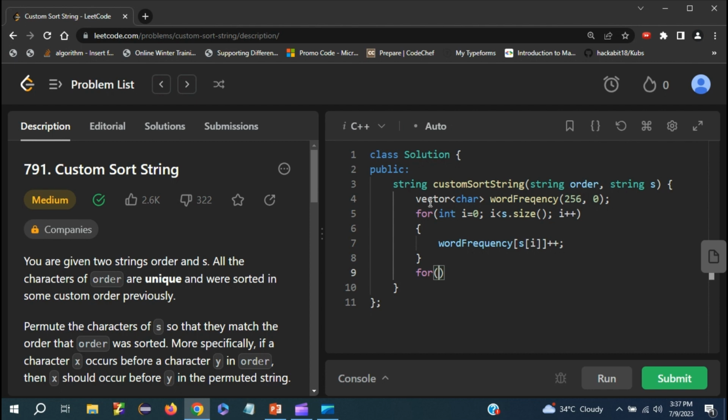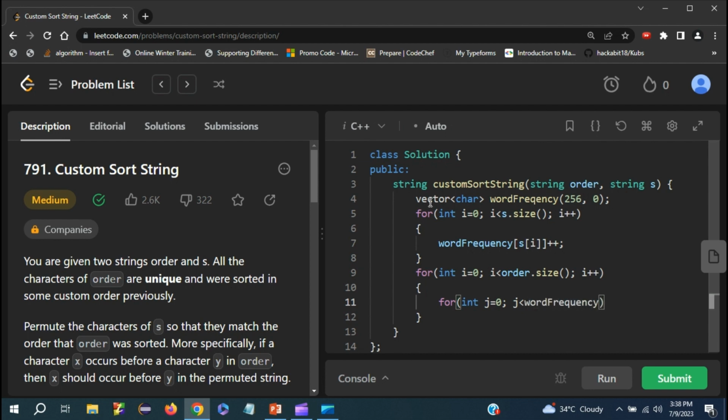Now we are going to traverse over order: for int i equal to 0, i less than order dot size, i plus plus, and now int j equal to 0, j less than word frequency at order at i, j plus plus.